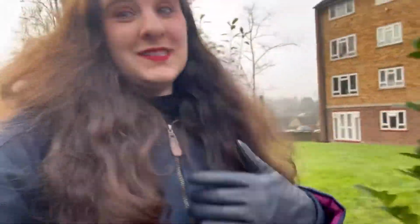I had to pre-book, as you have to do with most things at the moment. So what I'm gonna do is head up there, get some shots of the palace, and then head inside and take you with me. And we've also got all the grounds and gardens to explore as well. So it should be a really nice day, should be a really nice vlog. It's nice to come and vlog somewhere new. Lots of that coming up this year on the channel. I'm so excited. But yeah, and I'll give you my first impressions of the palace when we get there.